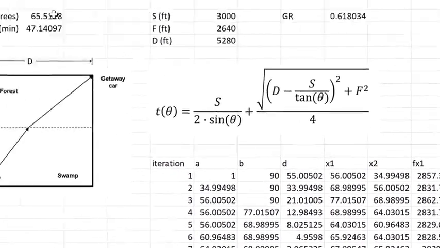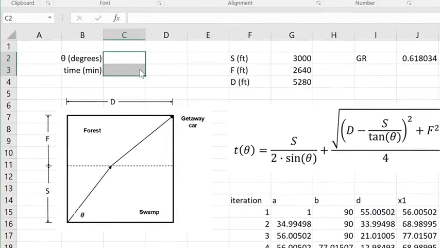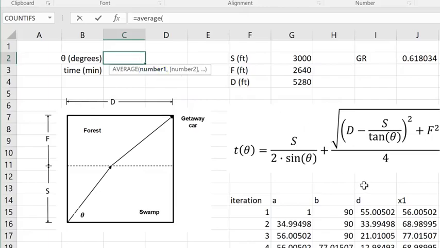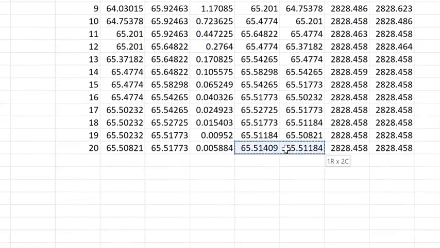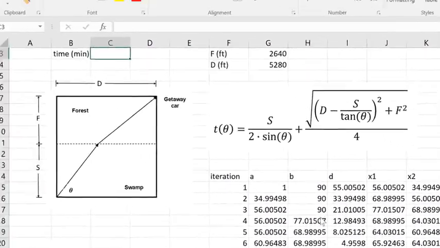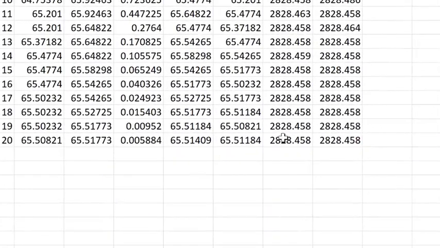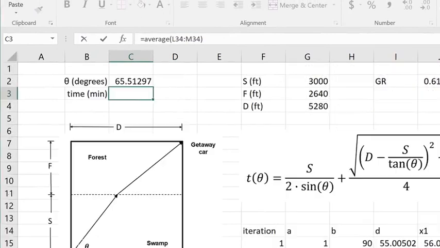Now what I'm going to do up here I'm going to go ahead and erase these because we're not using those anymore and I'm going to put a pointer formula. The result here is going to be the average of x1 and x2 at the last iteration so I'm just kind of making a pointer formula and the time is going to be the average of f of x1 and f of x2 now these are in seconds so I'm going to do the average of that but then I'm going to divide by 60 to convert to minutes and that's exactly what we got using the solver tool.